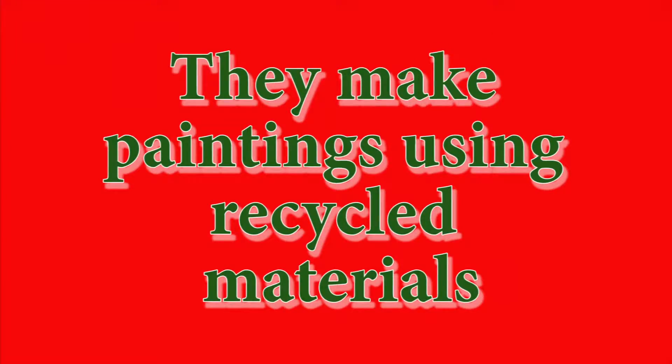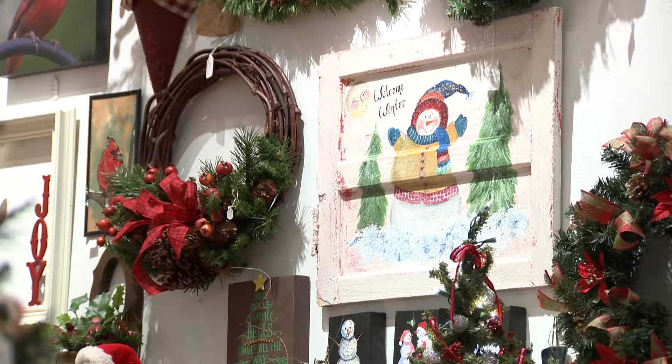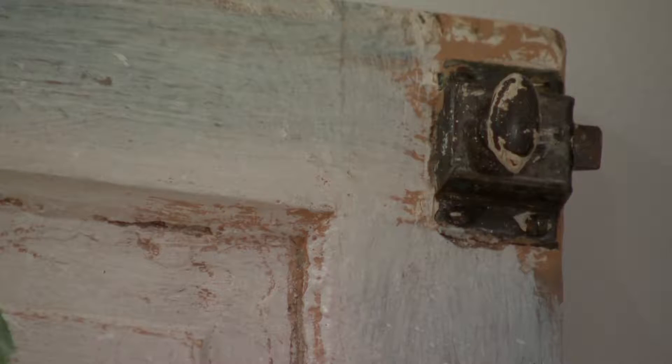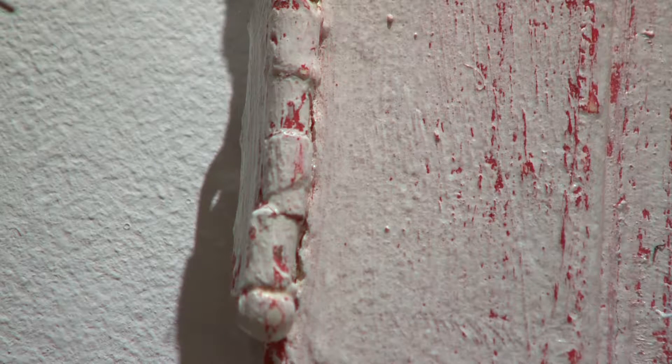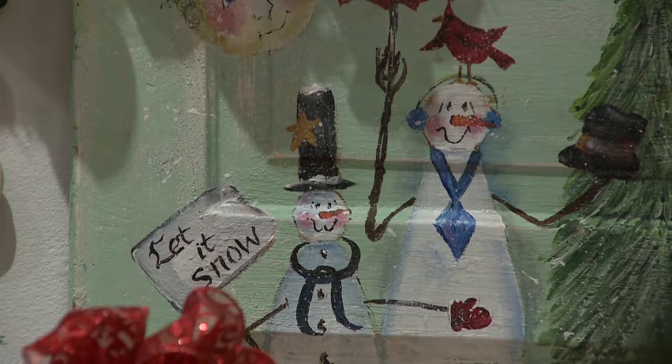This type of occupation keeps us young. We go searching around, looking at thrift shops or junk stores to see what we could find — something that will spark our interest in painting. And that's the fun of it. We buy the doors from deconstructors in Detroit who are demolishing the homes, and we buy the cabinet doors from them. Then we come home and he cleans them all up, and I paint them, cut and shape it all with a slate cutter. So you pick up these little teeny things as you go along.